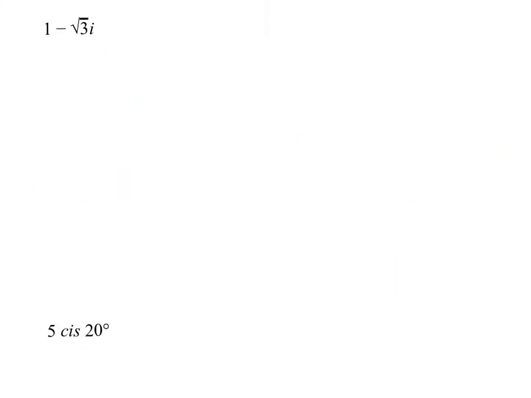All right, next one, 1 minus root 3i. That means we're going to graph the coordinates 1, negative root 3. So that is in the fourth quadrant. This would be 1. This would be negative root 3. Now the Pythagorean Theorem would also work here, because you'd get something exact. This is a 30-60 triangle, right? The side across from the root 3 is actually the 60-degree angle. This would be the 30-degree angle, which makes our hypotenuse 2, okay?